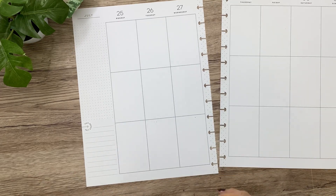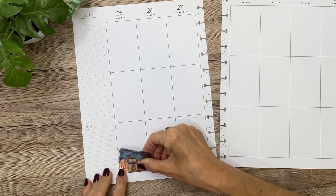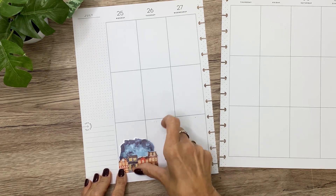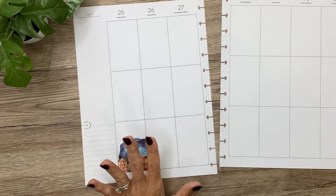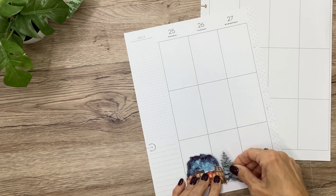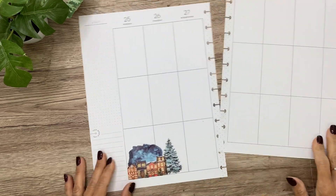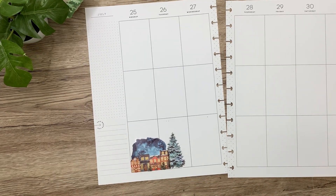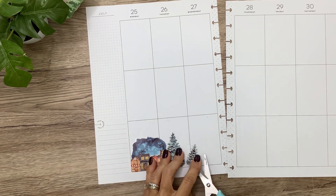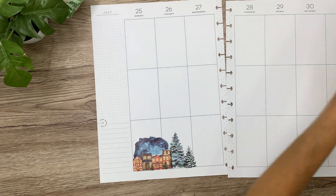I'm kind of thinking about doing a little scene at the bottom, but I just don't know how this night sky is going to look next to each other because it's just kind of filled in partially. So let me do a tree in between — I'm just going to tuck that right under there. Oh, it's so cute and cozy already. And let's see, how about a smaller tree right beside it, and then let's go back to another house.